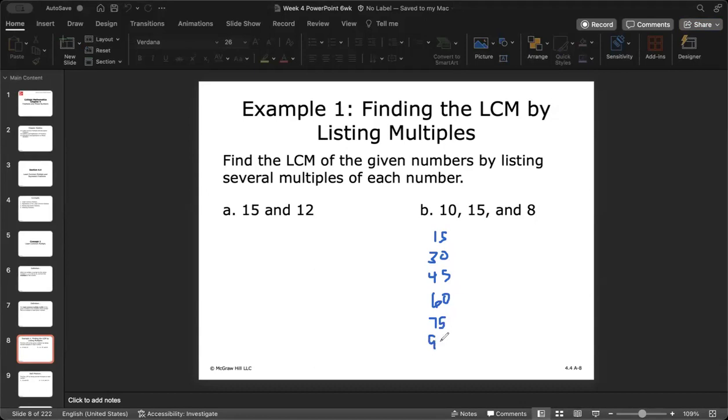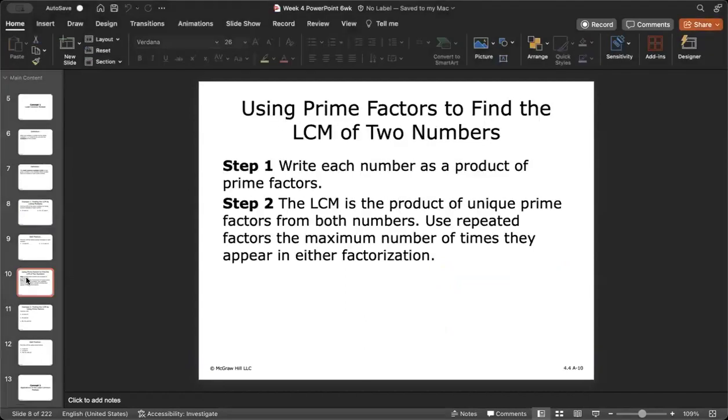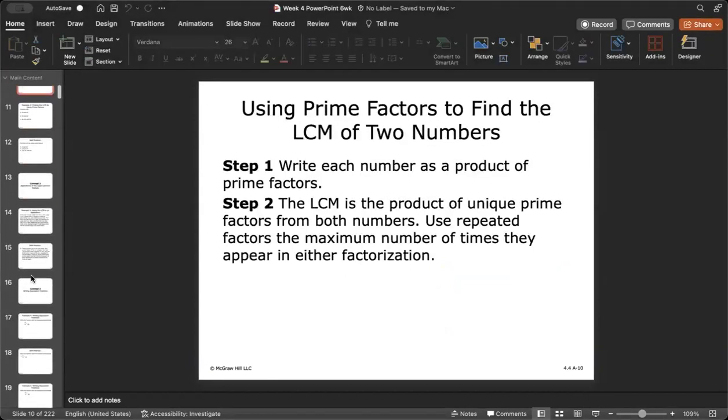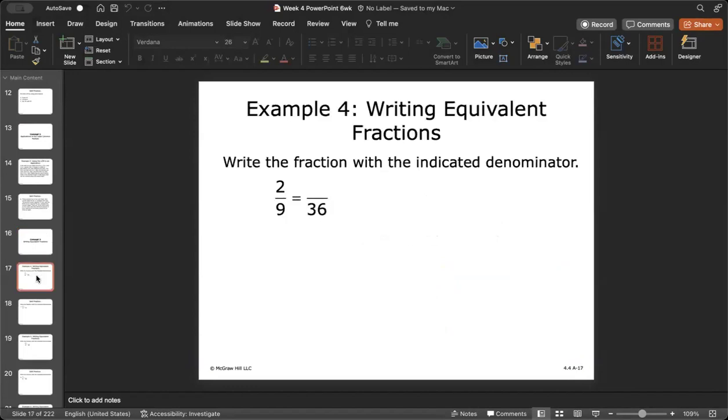Then 90, does 8 go into 90? No. Nope, doesn't. So keep going. 105. No. 120. Oh, 120. Let's check 120. That's a good candidate. Yes. 8 goes into 120 right there. 8 goes into it, and certainly 10 goes into it too. So 120 is the value that all three go into. So just build your list of multiples and you can quickly get your least common multiple. That's the way that I advocate doing it. There is a whole other process here, but I'm not going to go over it at this juncture.